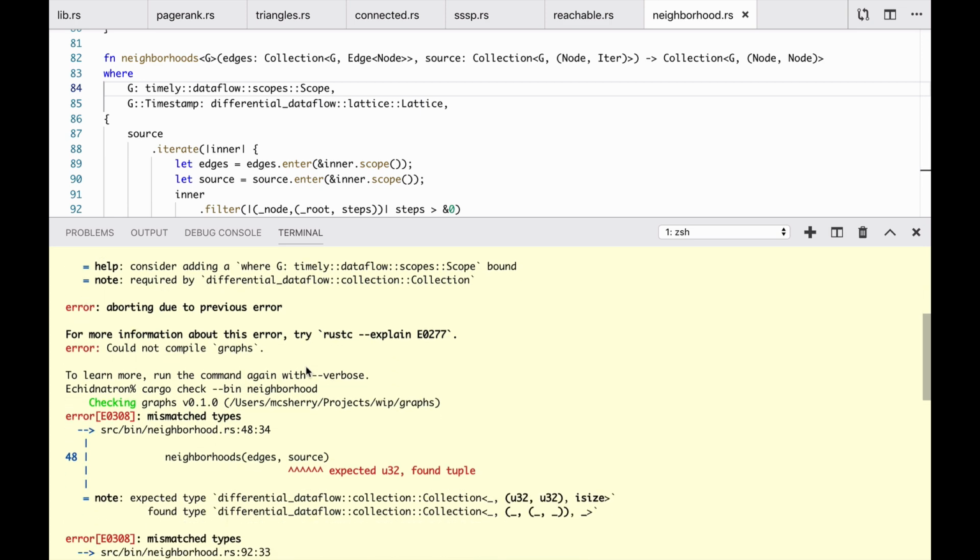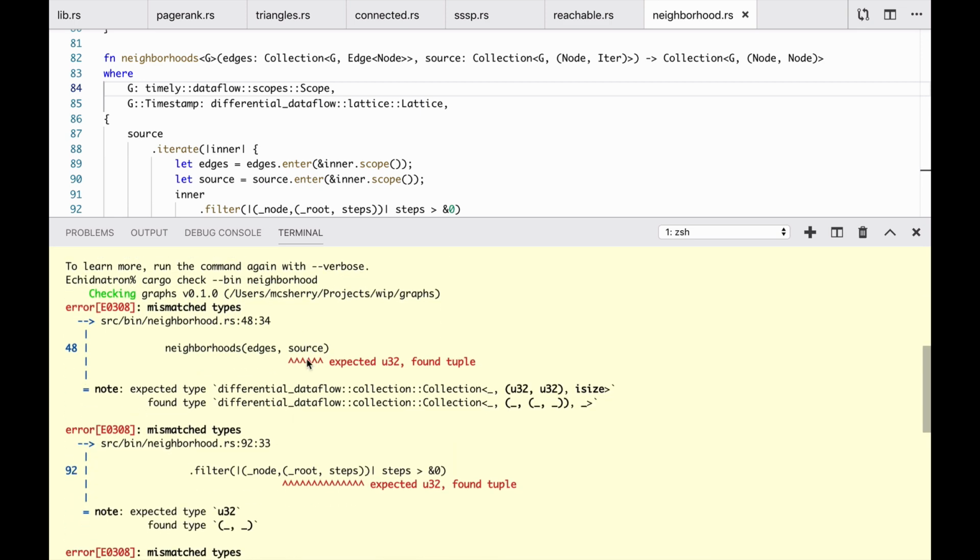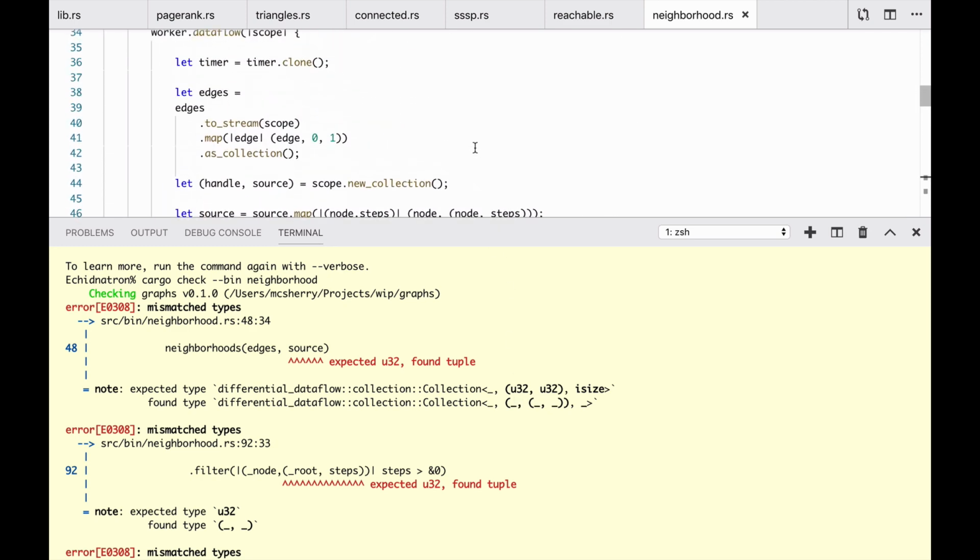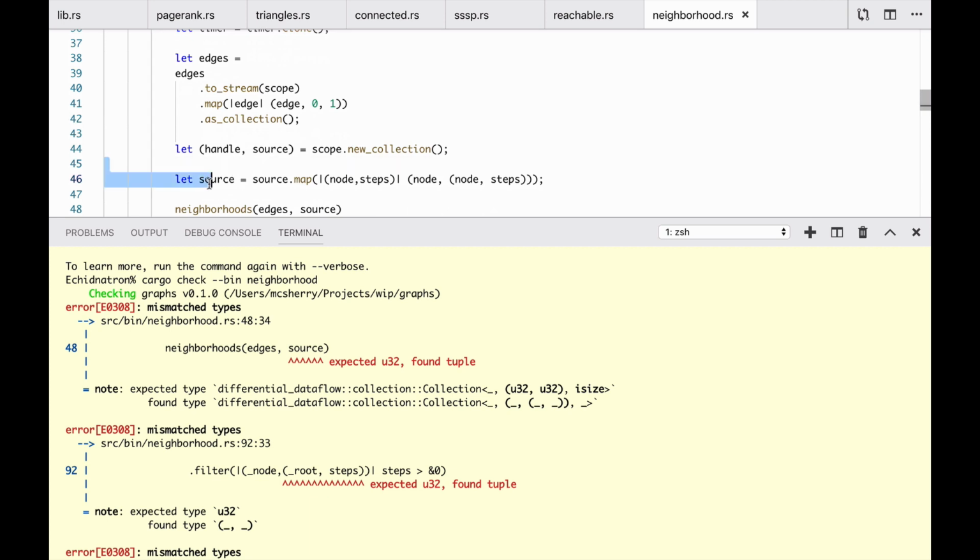Are there some other errors in there? Expected u32, found tuple. So expected. Oh, I see. The prep work that we've done, we should also move down as well. Right.